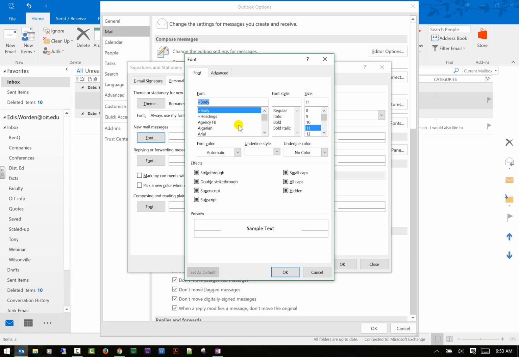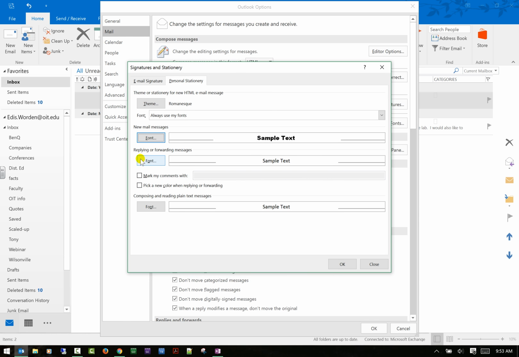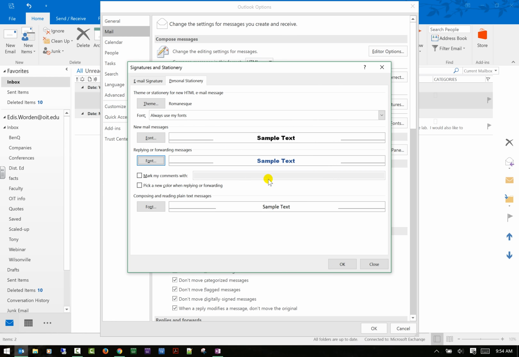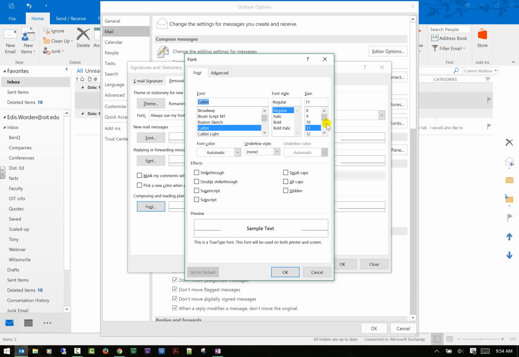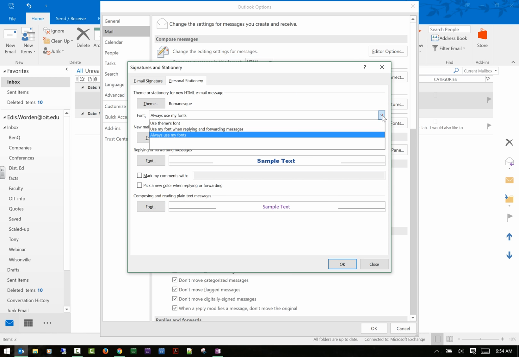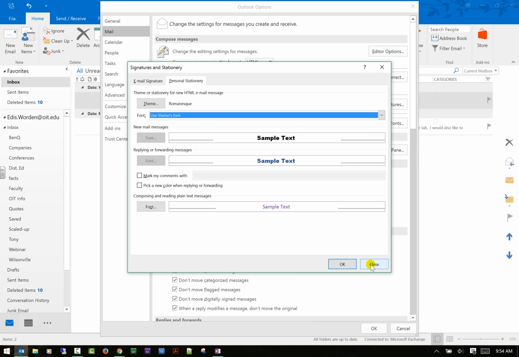Here is this font I want to be, you know, Arial black, and so I have those options to do that. And then perhaps I want it to be Arial black, but in a different color because that way I know I've replied, and I can say okay. So you can see I can actually set this up any which way I want to do. If I'm going to do a plain text, so that's different than the HTML, I can also change the font here and just say, okay, I like the Calibri, but I want it instead in purple, and just say okay. So I do have that option. So I'm going to go ahead and put it back to that and just say okay.